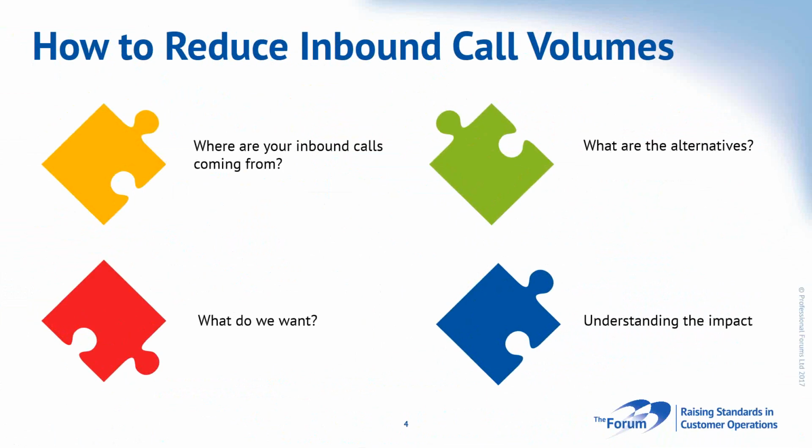And that starting point is to know where our calls are coming from. Then to ask ourselves, what do we want? Because actually, you might start moving people to one thing, but that creates a problem that could actually make things worse for you. So it's really important we understand that seesaw effect, truly understand what the alternatives are, and understand the impact. Because again, you can be robbing Peter to pay Paul if you make the wrong decisions.